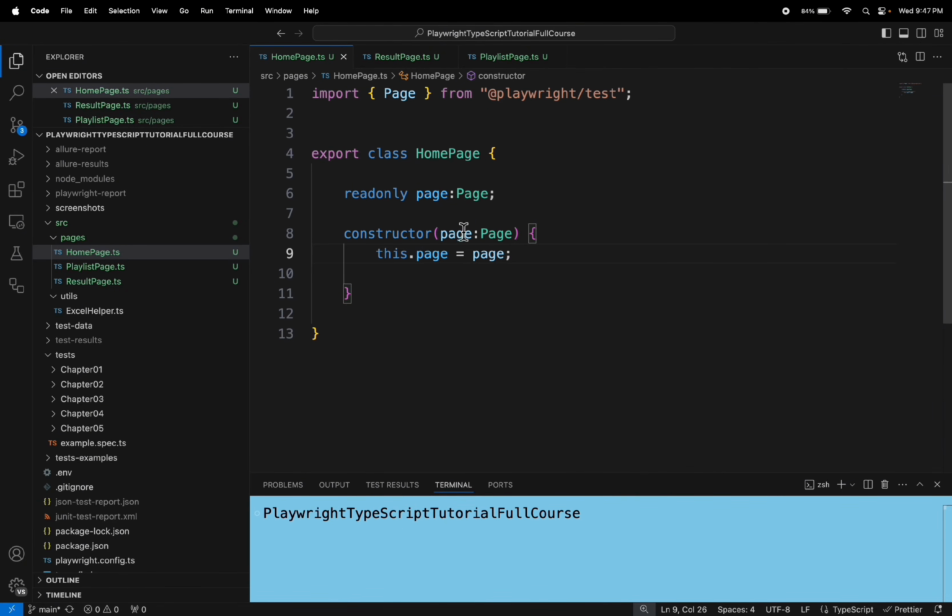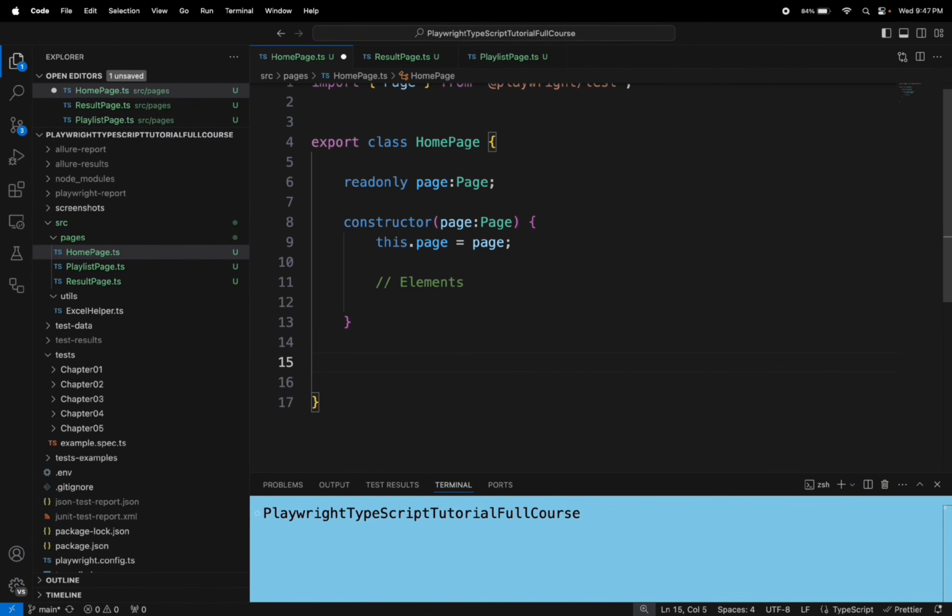We are done with writing the constructor, which will initialize all your page elements. Now inside the constructor, you can declare all the elements, and you can also implement all the methods in this class which will perform the actions on the same page, that is the home page.